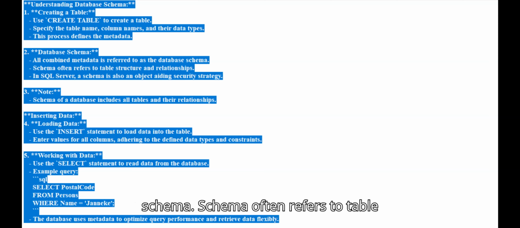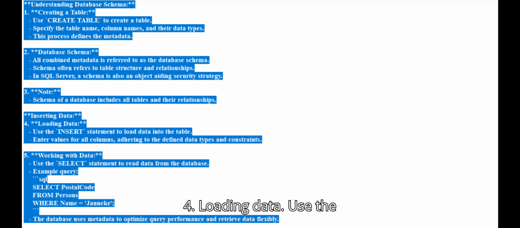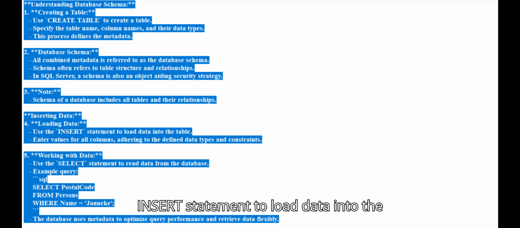Schema often refers to table structure and relationships. In SQL Server, a schema is also an object aiding security strategy. 3. Note: the schema of a database includes all tables and their relationships. Inserting data. 4. Loading data. Use the insert statement to load data into the table. Enter values for all columns, adhering to the defined data types and constraints.